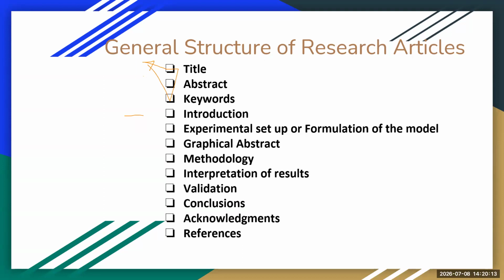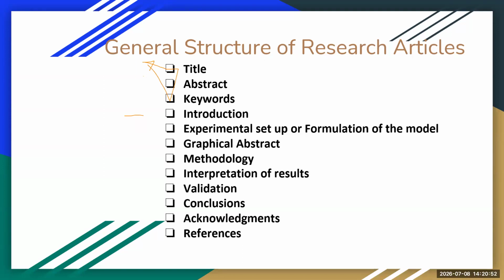When you submit your article to journals, most of the time editors will not have the time, because they are the ones taking care of the entire journal. We are not the only person submitting to the journal; very many persons may submit. So the editor may not read the entire article. He may look initially at the title and abstract, so that he can get to know from that alone whether this particular research is advanced or not.